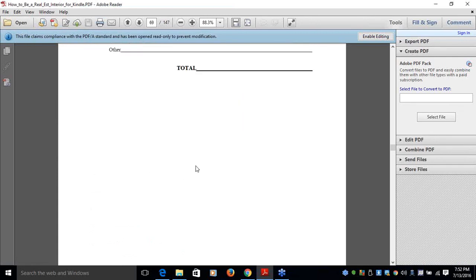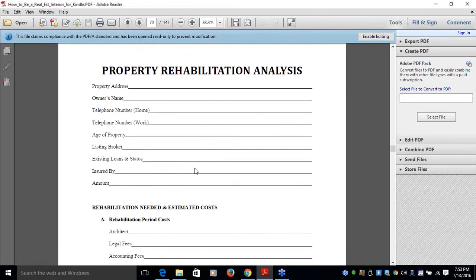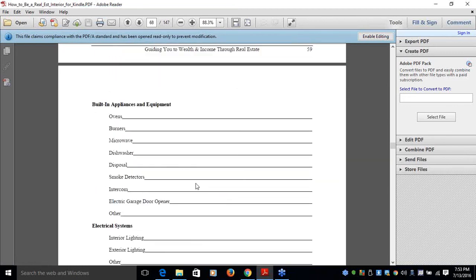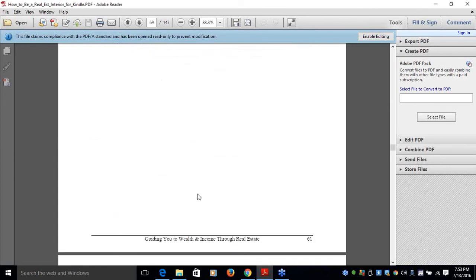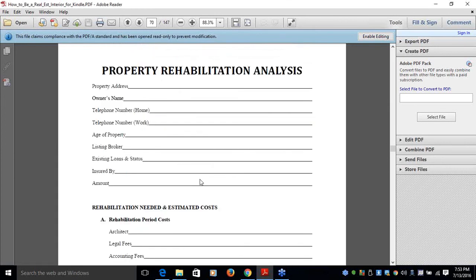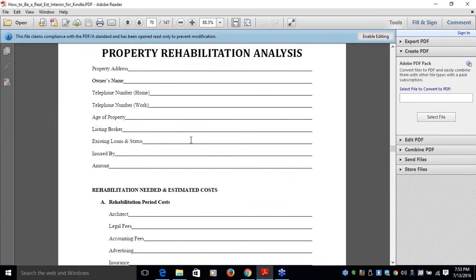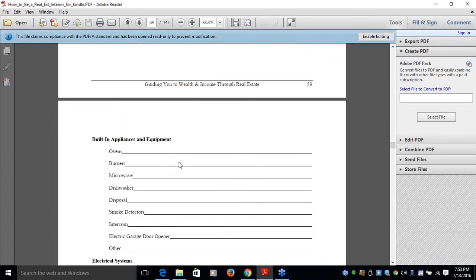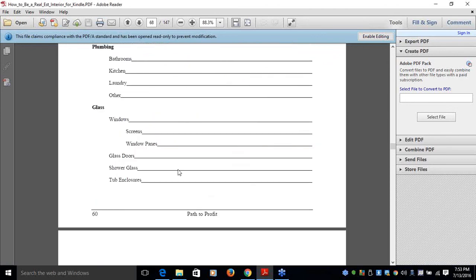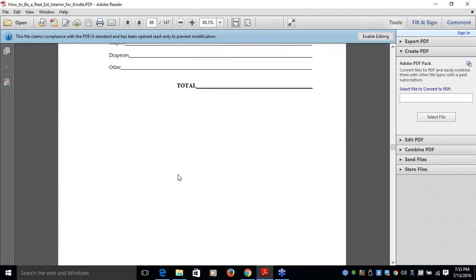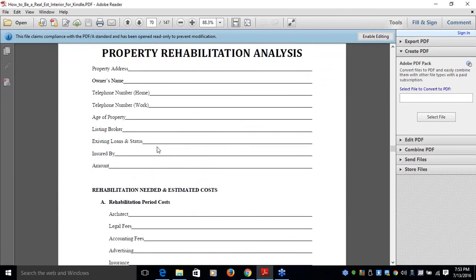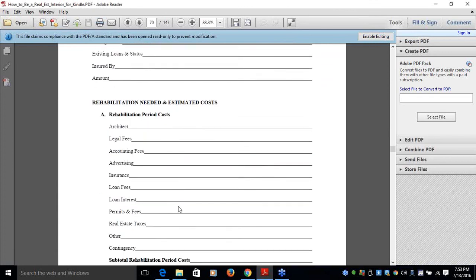Okay, let me go down here. Now we've gone through the inspection. This is our inspection report, all right? That's part one. Part two is this, and I know we're getting short on time here, so guys, this next part does not take that long. All you're going to do here is take all of your homework from your inspection report. This case is either going to be you or your client, depending on if you're investing or you're helping your client invest. You're going to come down here and put in all the demographics of the property, all right?